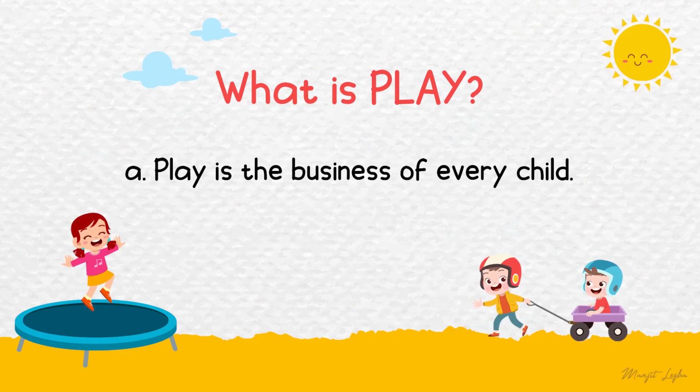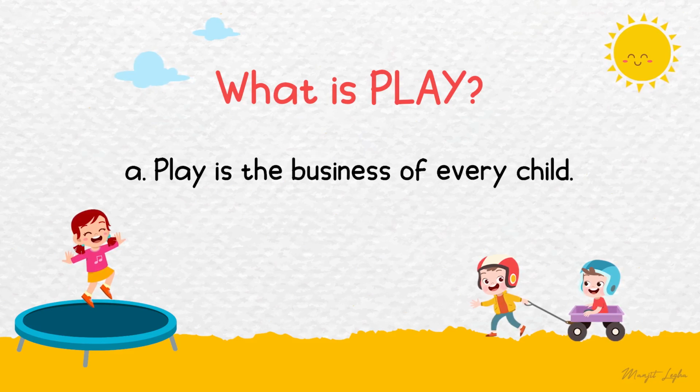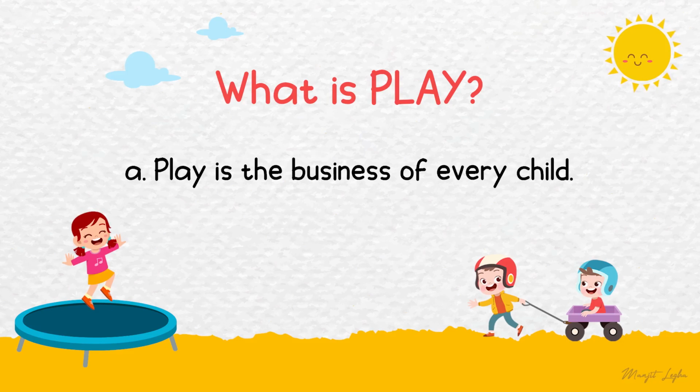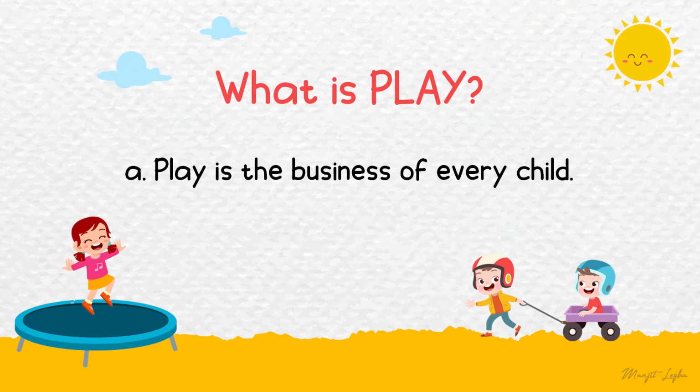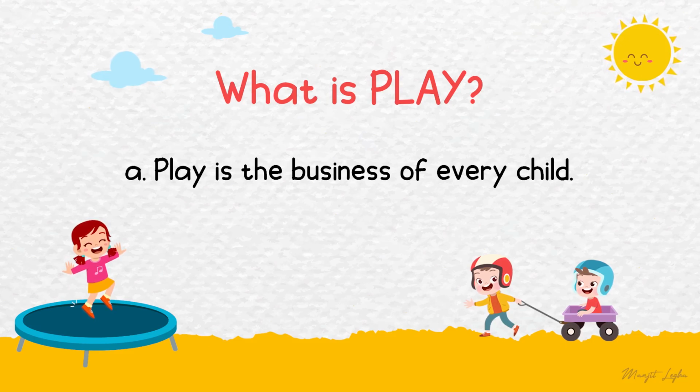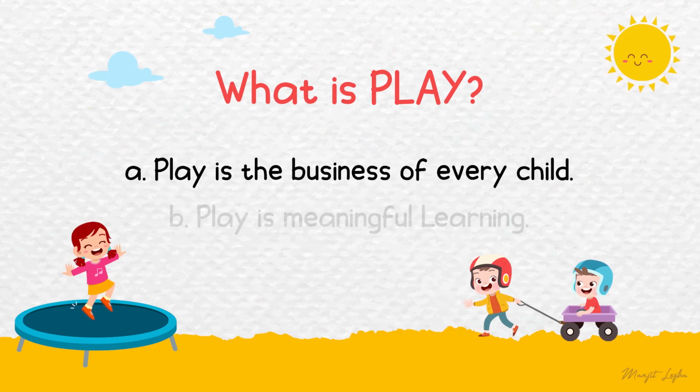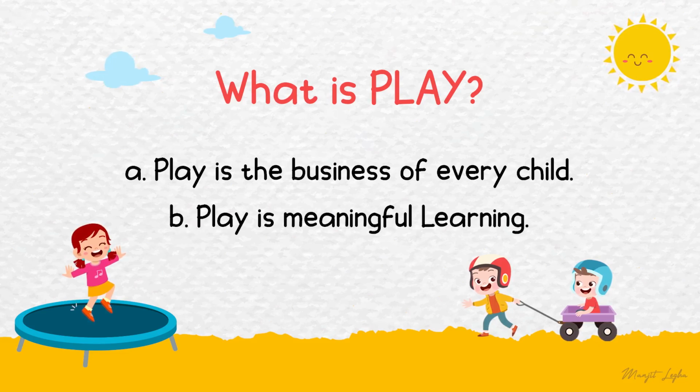Because he wanted them to play and learn, he put a lot of emphasis on play and the use of gifts and occupations in the kindergarten system. By gifts, he meant the play material, the learning tools, the learning aids, as you may call it. And by occupation, he meant activities, learning by doing. So therein, play is equal to learning.